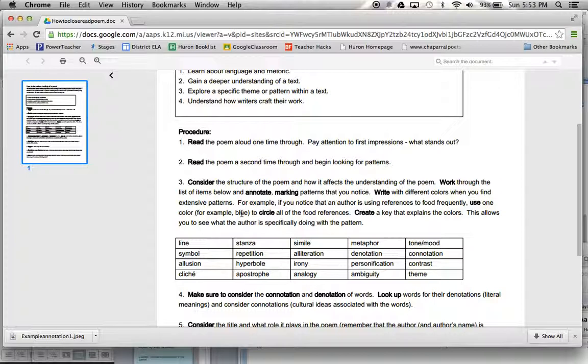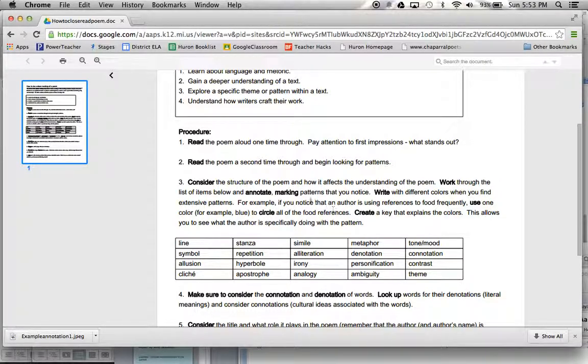You're going to start to look for these within the text, and you're going to annotate. You're going to write these down. For example, if you notice that there is a simile in the poem, you should probably circle it or underline it and take note of it in the margins. Write down that there's a simile. You should also consider some of the larger ideas, so things like theme or things like mood or tone. You want to take note of those and annotate those as well.